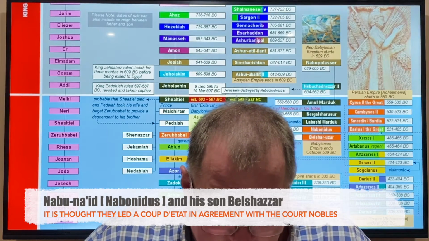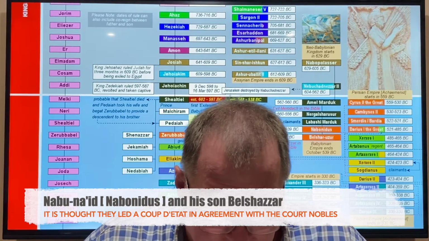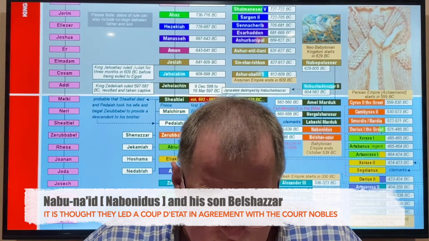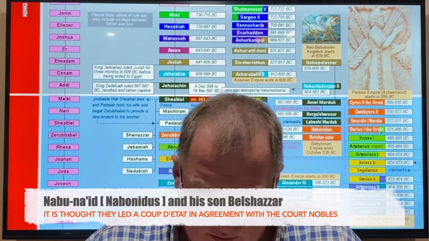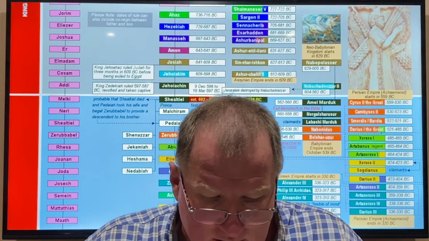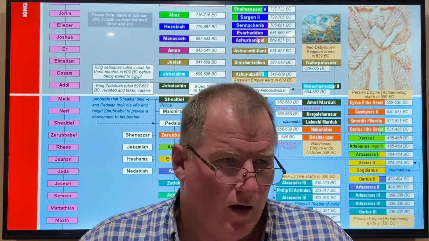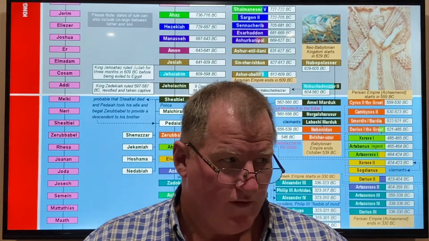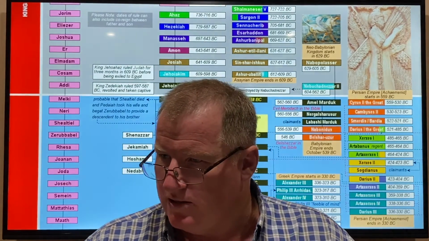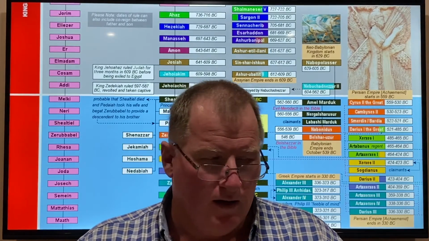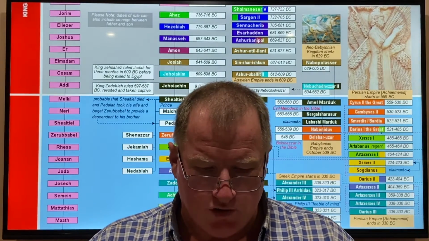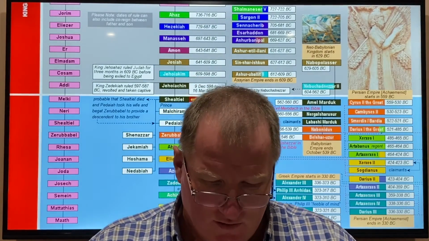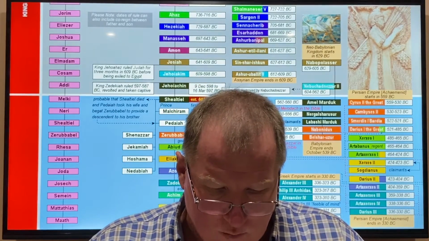And Nabanitas and his son Beltshazzar acted in an agreement with the nobles of the court. So this is historically recorded, because it was Nabanitas who ascended the throne of the Babylonian Empire. And so that very rapidly brings us almost to the end of the journey of the Babylonian Empire, and we end up in these stories now which the biblical content has a reference to. So we'll explain that as we go.